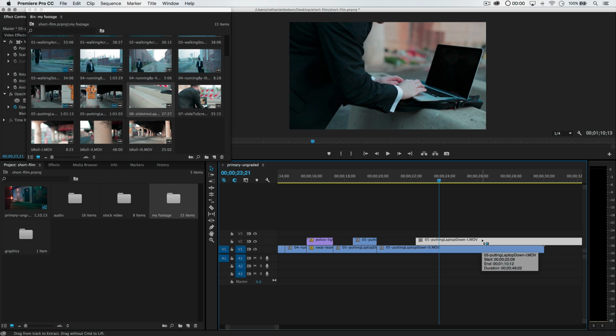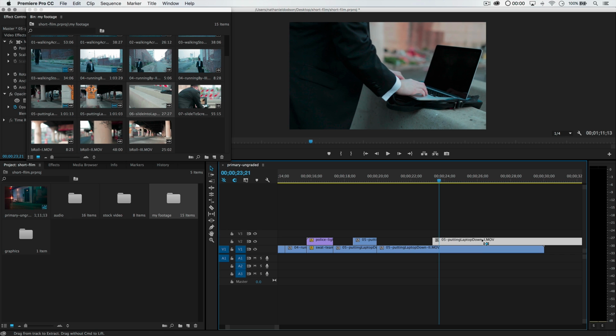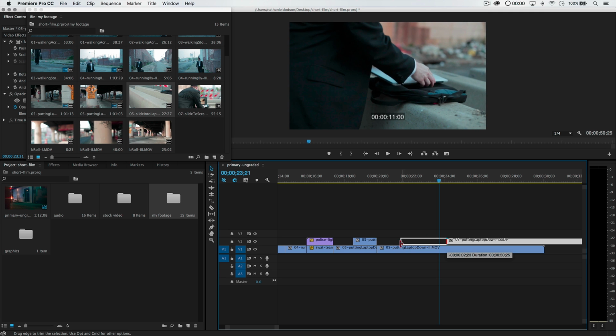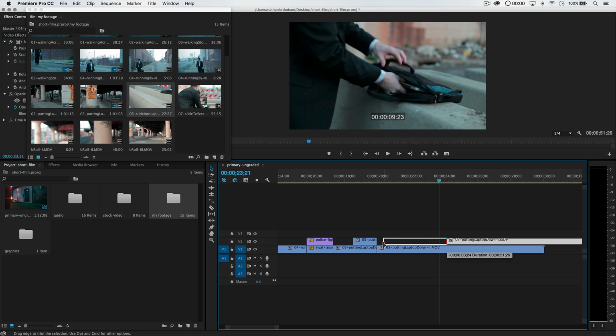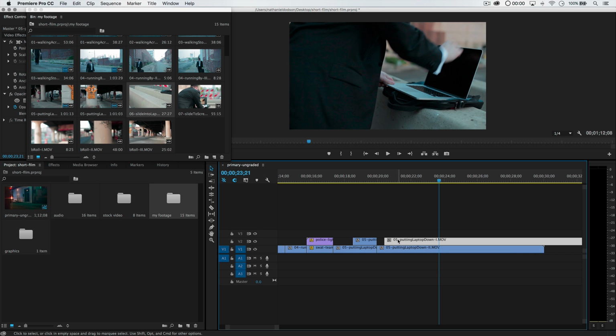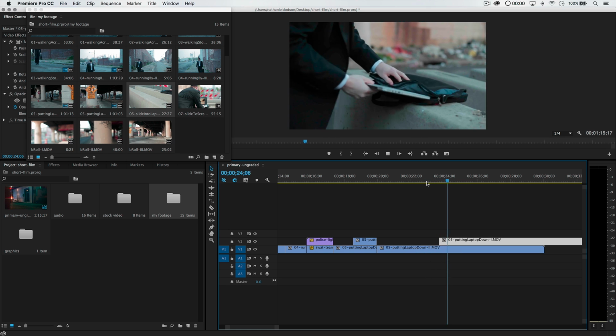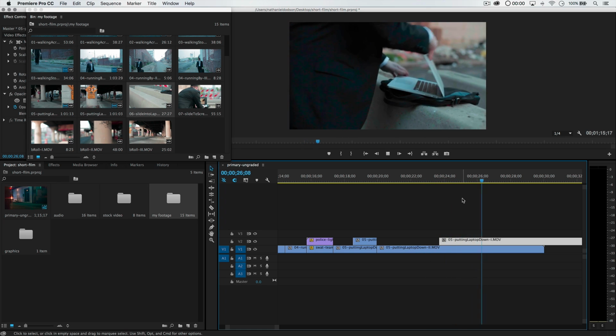I'm just going to hold down Command or Control. It would be Command because I'm on the Mac, and the Shift key and use my arrow keys and just nudge, nudge, nudge, nudge, nudge. All right, so what we need to do is pull some of this clip back. All right, right about there where he's grabbing the laptop. That's where we want this clip to be. So you can see he reaches in to grab the laptop, grabs the laptop, pulls it out, and begins to open it.